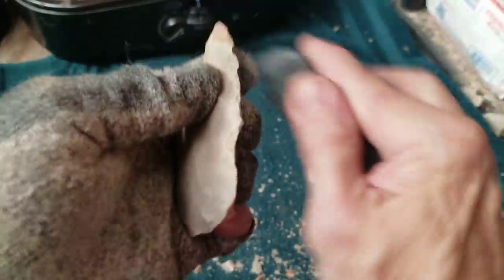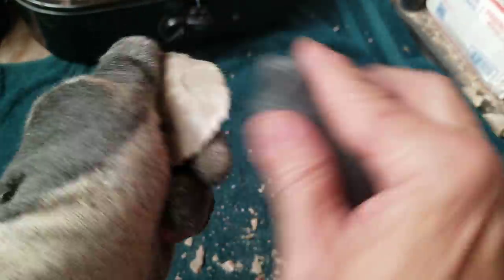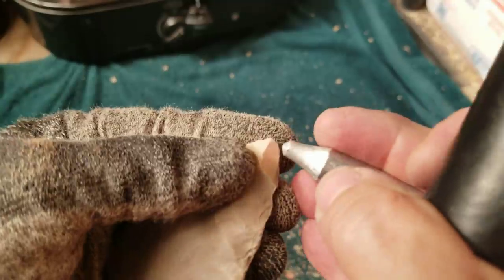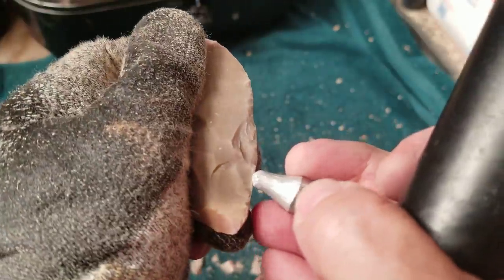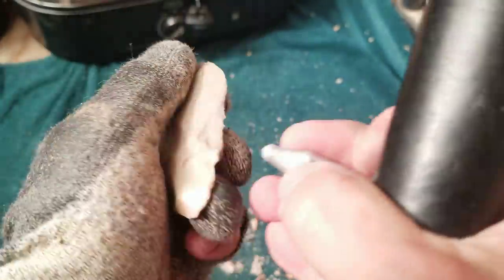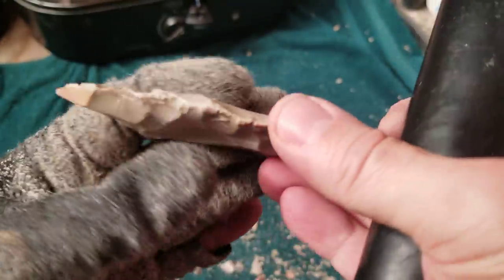I can do so much better with the indirect percussion opportunistically than trying to isolate. So that's probably why. Just one method is just better for me than the other. For now, anyway. As I get better with the other method, I might just use them interchangeably. But for now, I'll stick with this.